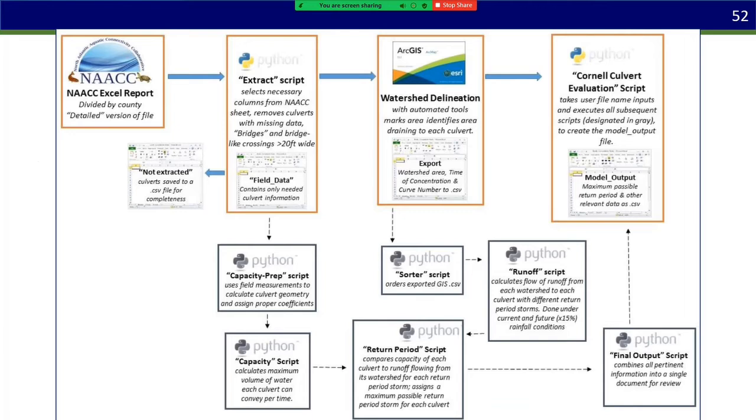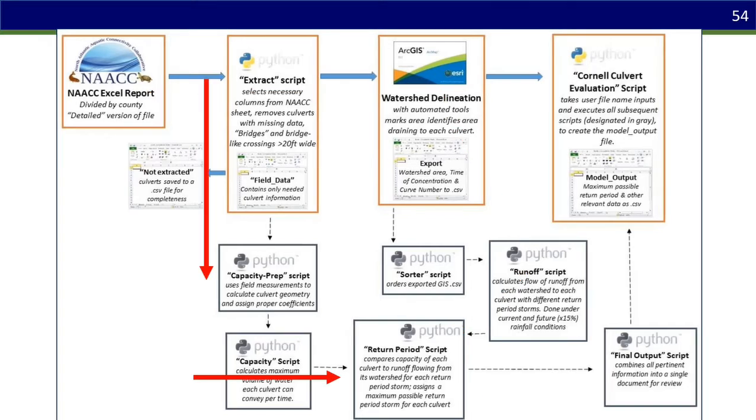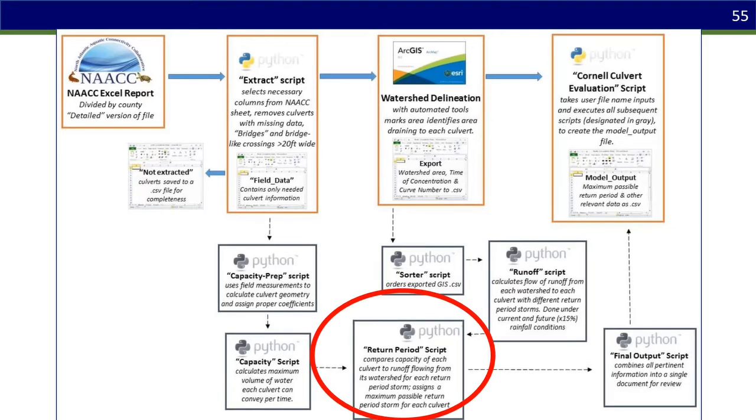So here's a graphical representation of what the Cornell culvert model does. Don't get too wrapped up in each box, but essentially each box represents different steps that either use Python scripts or an ArcGIS process to calculate different things. So this one route gets you through the model to estimate runoff and peak flow at each crossing. And this other route gets you through estimating the capacity of each culvert. And then ultimately down here is where we want to compare the capacity of the culverts at the crossing with the amount of water that we're anticipating coming in as a peak flow.